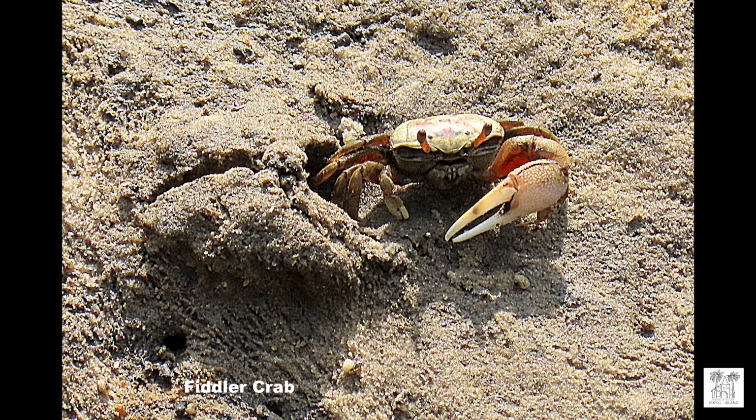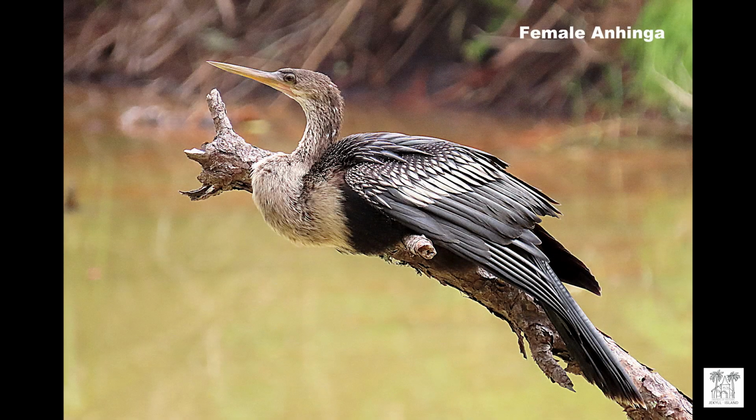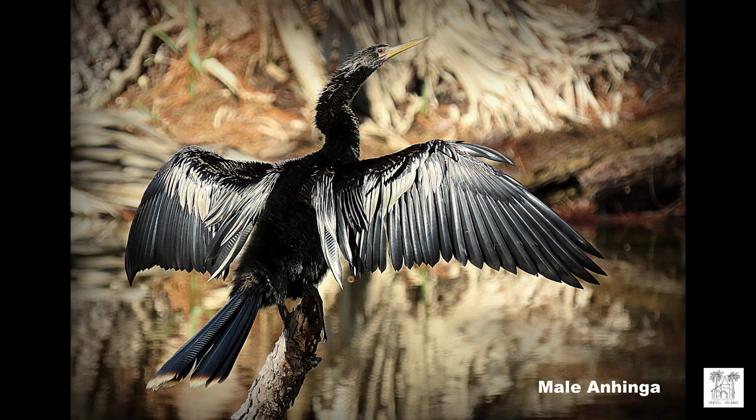A small pond and the creek that runs beside it attract wading and water birds. Wading birds help the ecosystem by controlling pests, maintaining biodiversity, and helping with seed dispersal and nutrient distribution. Wading birds also indicate the health of the ecosystem by their presence or absence. Some wading birds in this area are the female anhinga. And you can tell it's a female because females have a tan neck. A male anhinga has the black neck.